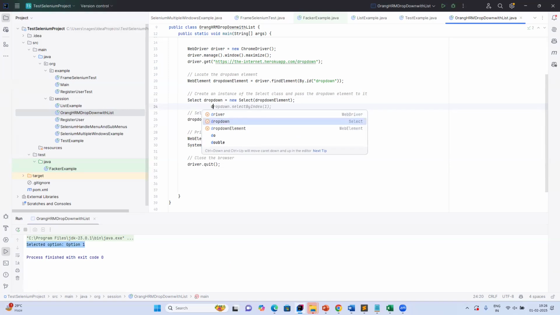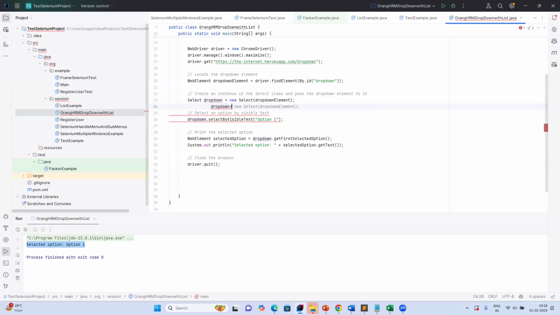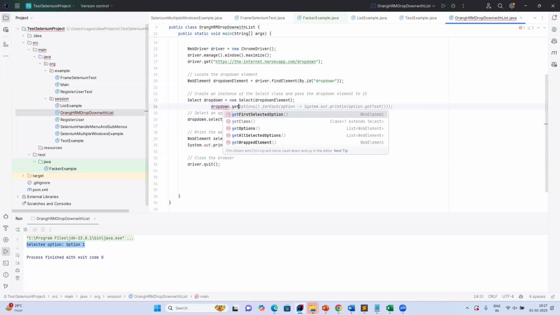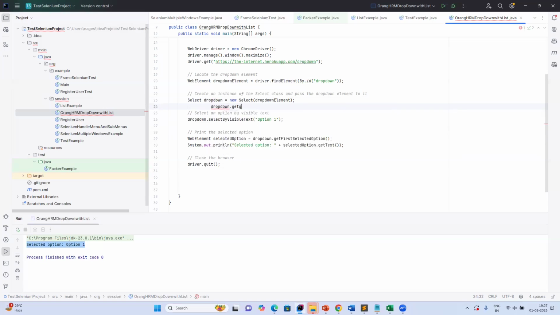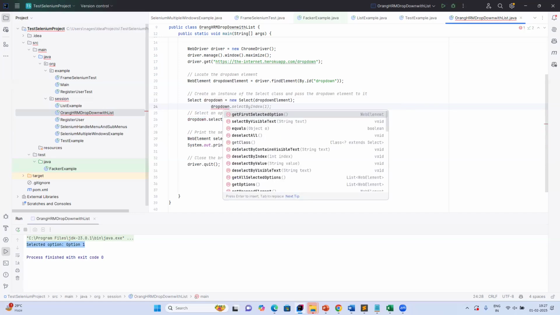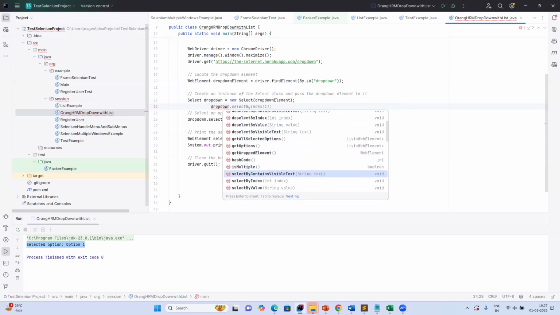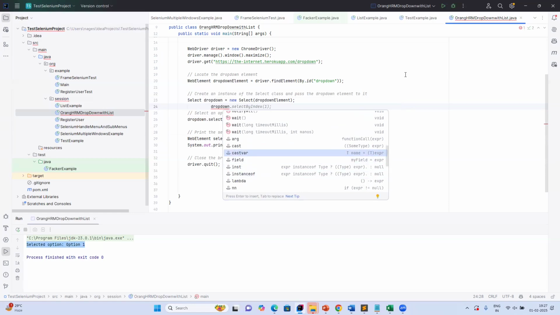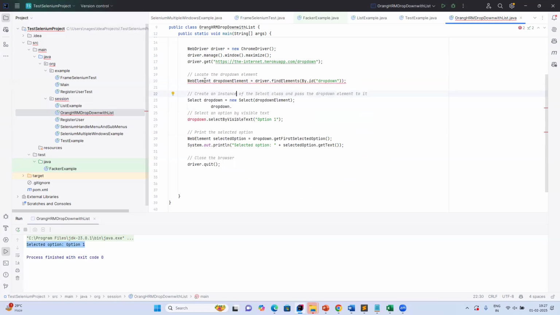What are the get index values? Find elements. Okay, find elements.